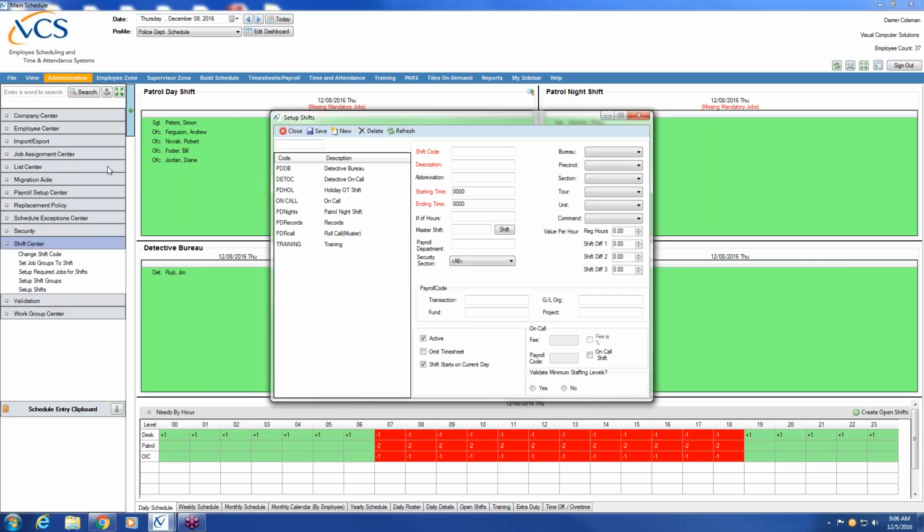All right. Now, just looking at my night shift as an example, we're just going to talk about the required fields that you have to fill out whenever you create a shift. Over on the right, you'll notice those fields are displayed in red. And we have a shift code, which I labeled as PD nights. The reason I did that is because I might have a communications night shift as well. Gotcha. So if you only have one night shift to worry about, you're free to call it just night.